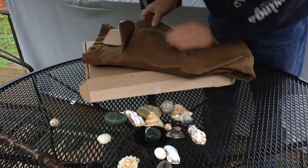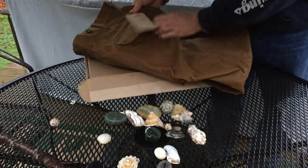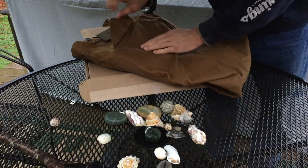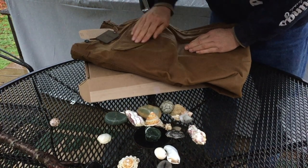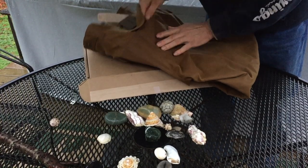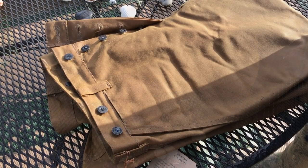Nice and wide, those are the back pockets. Yeah, these are the back pockets. They don't have a button or anything on the back of them, but I never button them up anyway. So it looks like the flap goes down, so if it's raining or whatever, it keeps whatever you have in your pocket from getting wet.